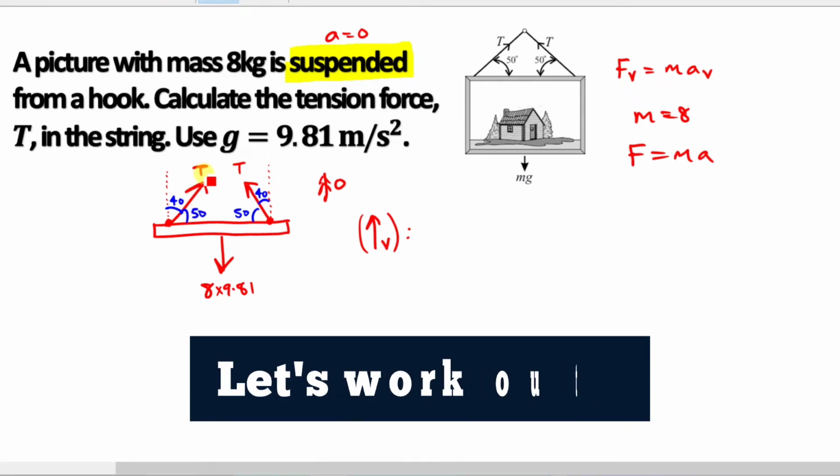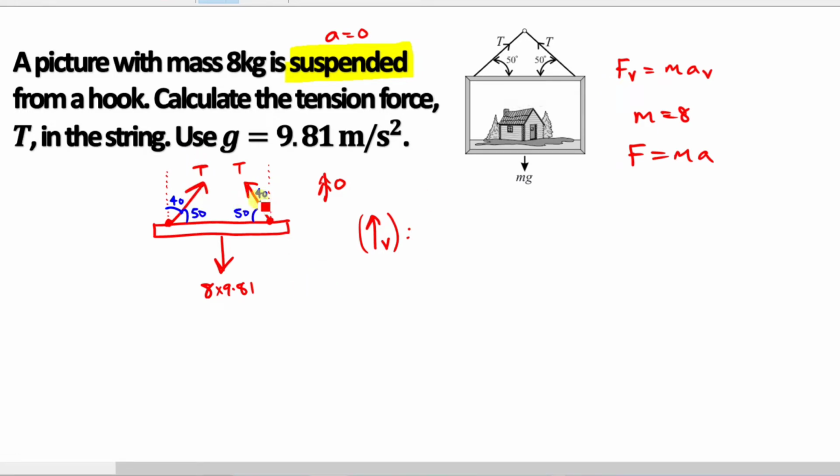So all the vertical forces: we've got both T's going up. If you look at the first T, the way I calculate it, if you follow this dotted line, this would be T cos 40. That's it. That's how it works. We always use the cos close to the angle, because cos works with the adjacent. So it'll be T cos 40 for the first one, plus, if you look at the second force going upwards, it's next to 40 degrees, so it'll be another T cos 40.